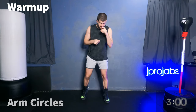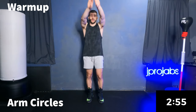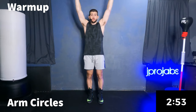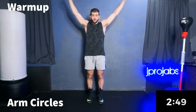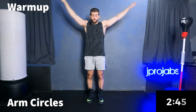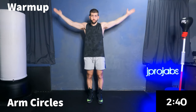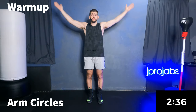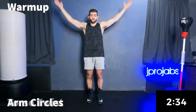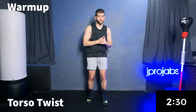So with that being said, we're gonna jump right into arm circles for 30 seconds going backwards. So nice and easy, we want full extension here. So we're opening up our shoulders, our back, we can switch directions here. Flexibility and boxing go hand in hand. The less knots and tension you have upstairs, easier those punches are gonna be flowing.